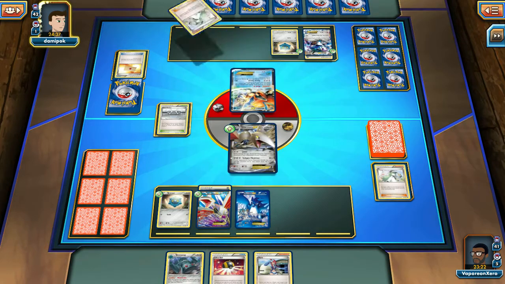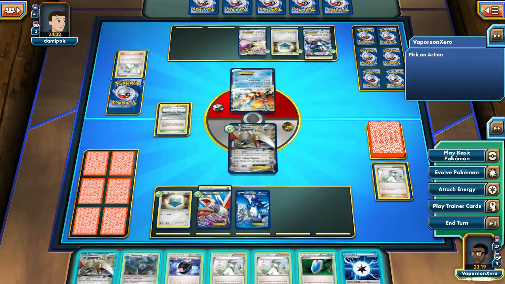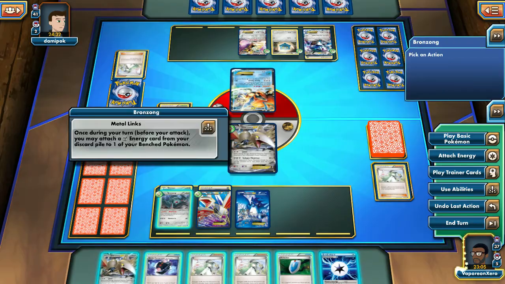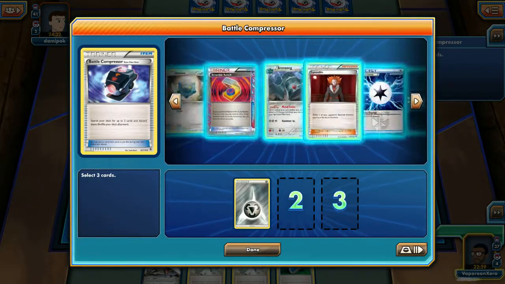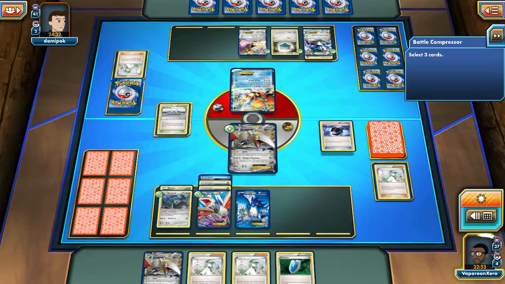Alright, Skarmory. We've got an N. I like that. I like N when it's being used for me. So worst come to worst, we can completely lock this. No, we can't. Got the Keldeo. Alright, so we will do this. And this. Metal Link. We will do that. Get some of this metal energy in the discard pile. Actually, I can put a supporter in there too, so I don't have to end my opponent.